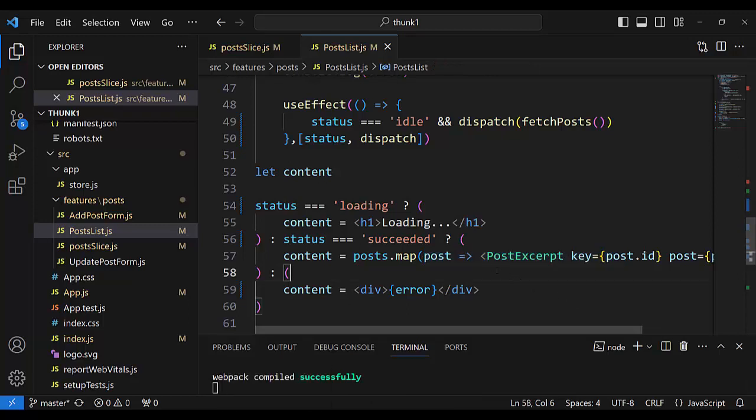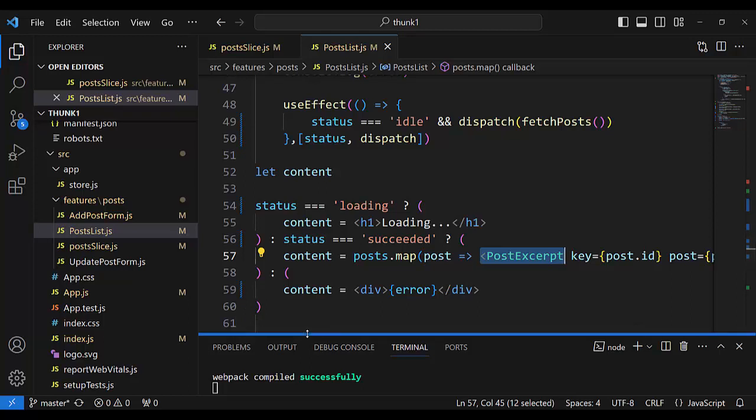This is a component of one post, and this would be the list of posts, visible. It is fulfilled.